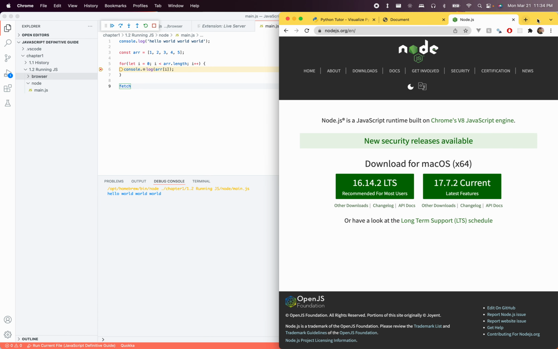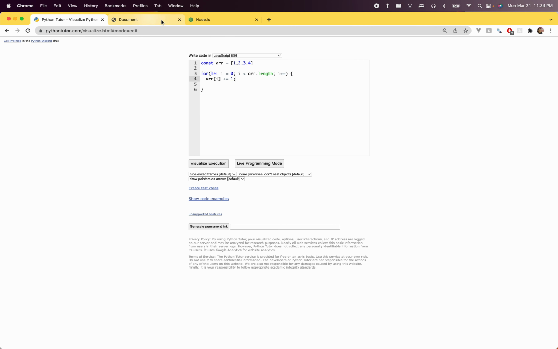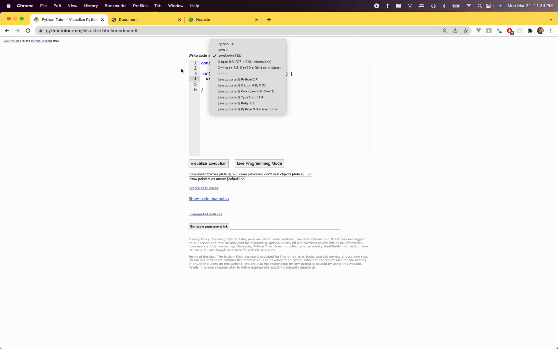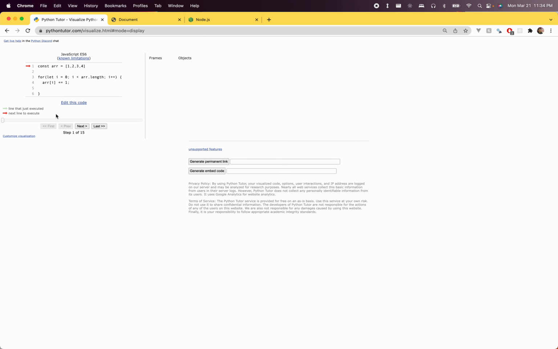The other way that I like to run it, just to get my idea across, is this website called Python Tutor. I have used this website a lot when I was in college, especially for Python. But there's also an option that allows you to choose JavaScript as well. So ES6. Right here, I think they use Node to run JavaScript. The good thing about this website is it allows us to see what's going on when we declare a variable and when we write a for loop.